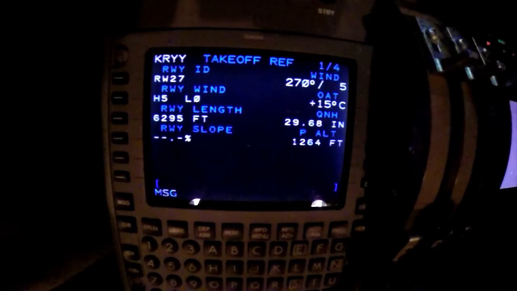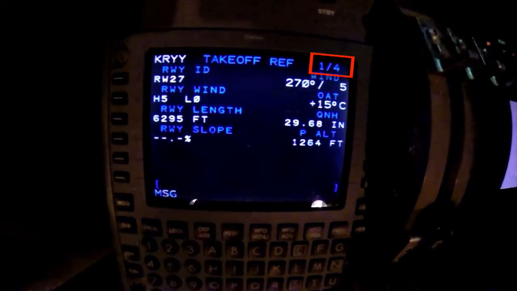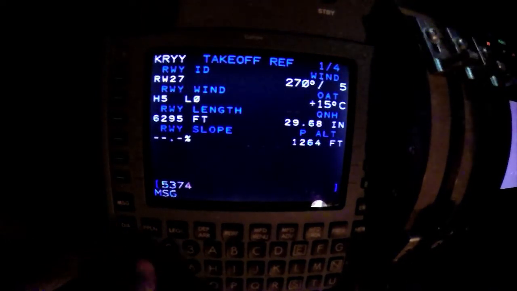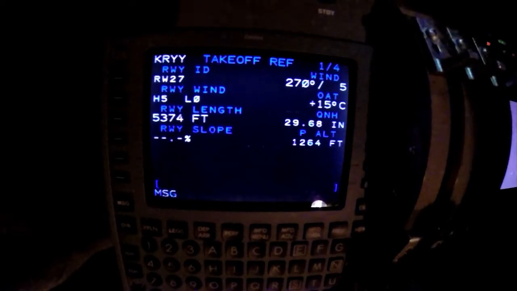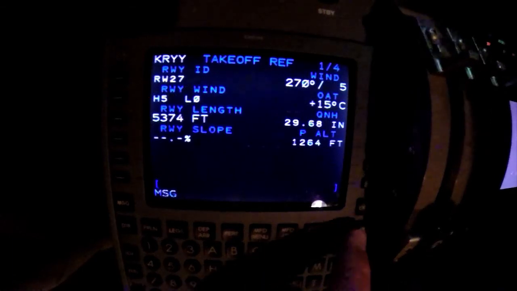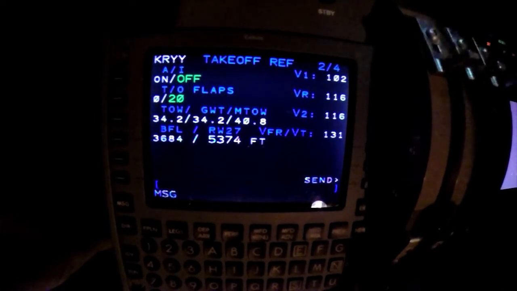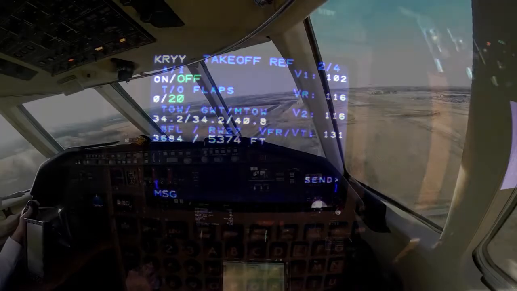Section 618 in the Collins FMS 6100 Operator's Guide will take you through this process in detail, but the basic steps are to press the Performance key and call up the Performance menu. Push the Takeoff Line Select key to display one of the 4 takeoff performance pages. Use the Line Select key for runway length to manually revise the data. Notice that manually entered data is displayed in a larger font than the FMS-generated data. Once all the appropriate information is loaded, the new performance numbers from the FMS should come much closer to agreeing with the APG performance package.